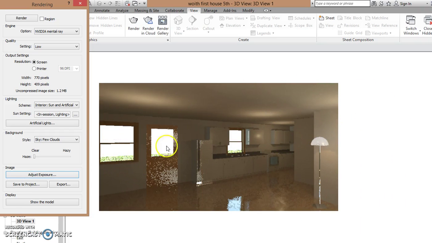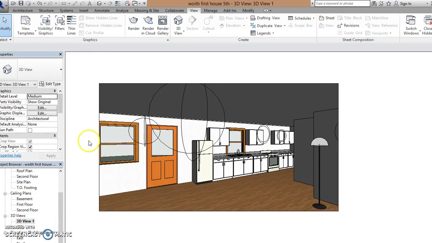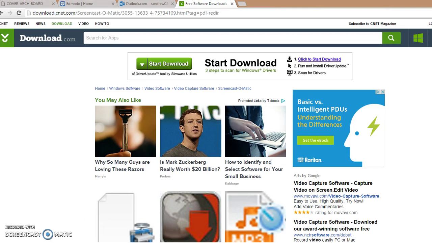Okay. Now, you may find all these little white speckly bits really, really annoying, which I do too. There is a way to fix this. You have to add a background in. So let's do that real quick. I want you to go on Google and find a background that you like. So I'm going to go to Google.